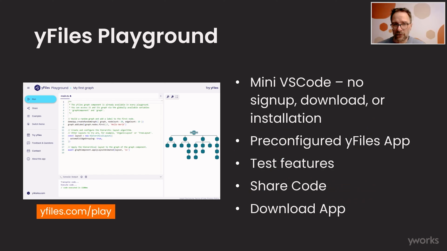If you haven't seen the yFiles Playground, this is something you can try out on our website. It's very easy for trying out something which only requires a few lines of code. And also, if you contact our support team, we will typically reply with a link to a playground that shows the requested feature in action. It's a very simple mini Visual Studio Code instance running right in your browser. No download or sign up is included. And it comes with a pre-configured yFiles application. Just go and write the code. Very easy to test out some features. Once you're done with that, you can actually export the code and download it and start working on the code with a real IDE if you want to.